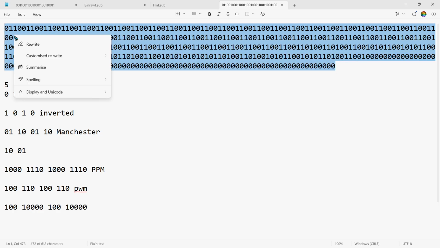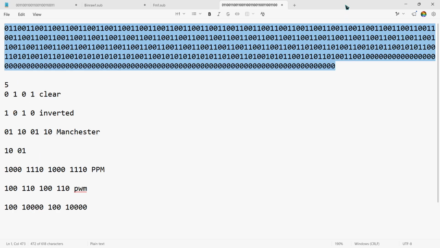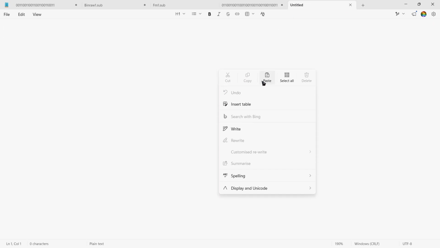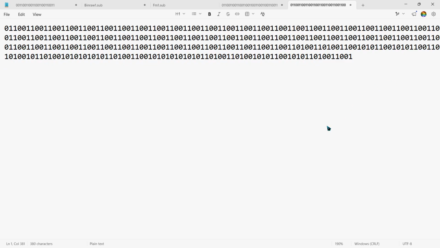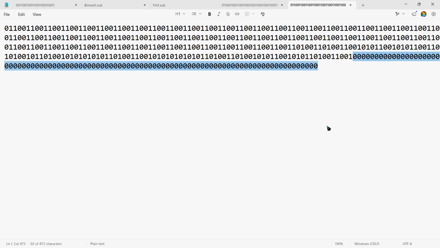Right, so based on that, I like to have multiple copies of my data in case I mess something up, so I'll throw this over here. What did I say, we were lined up from here before, yep. So all these zeros, I'll just get rid of these. We don't really need them. What just happened there?